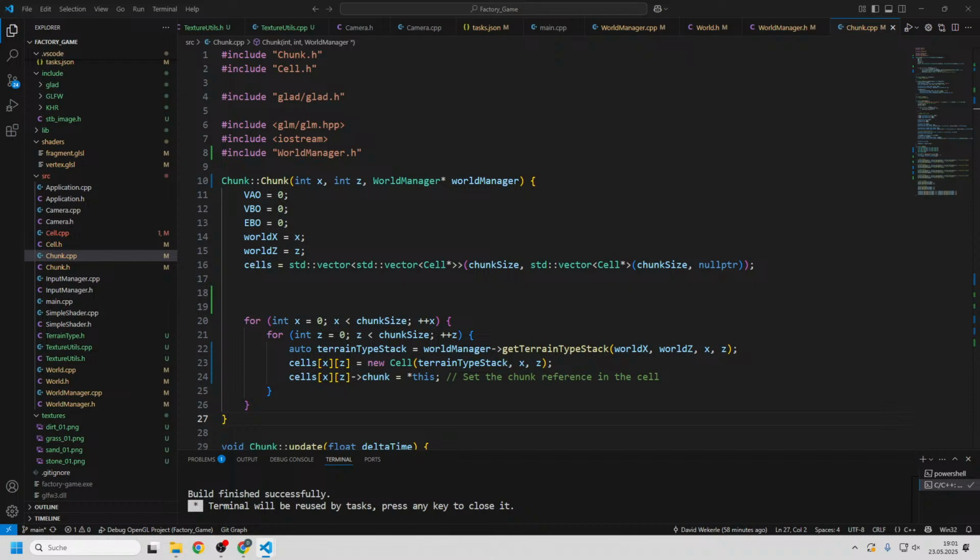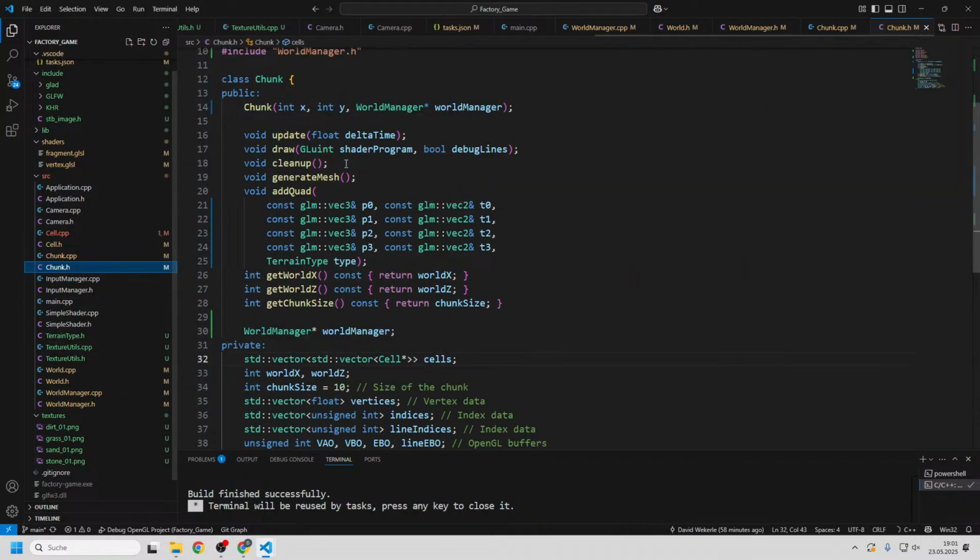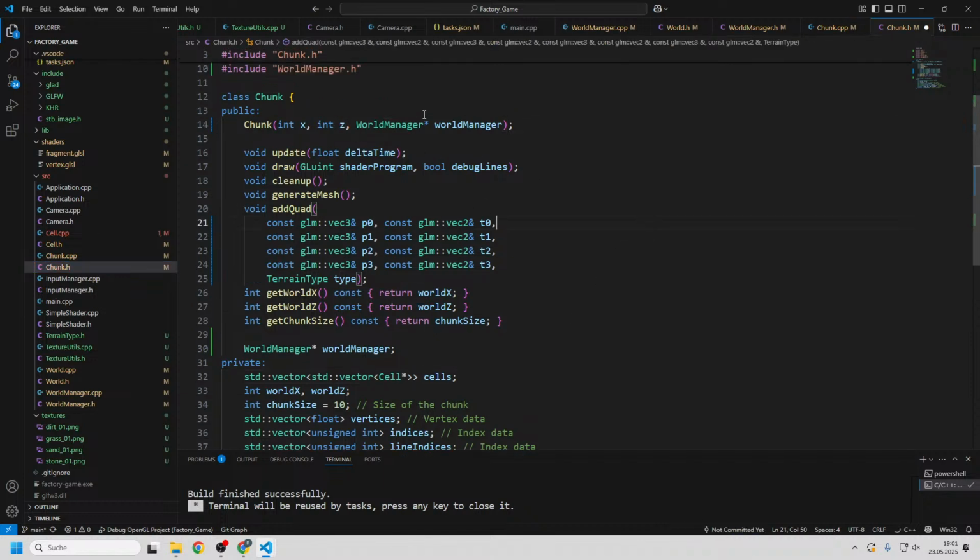And I think we can just do that in the chunk CPP, of course, but that actually shouldn't be a thing because we have our constructor here and that should be working. Like we have our X, Z and our world manager.